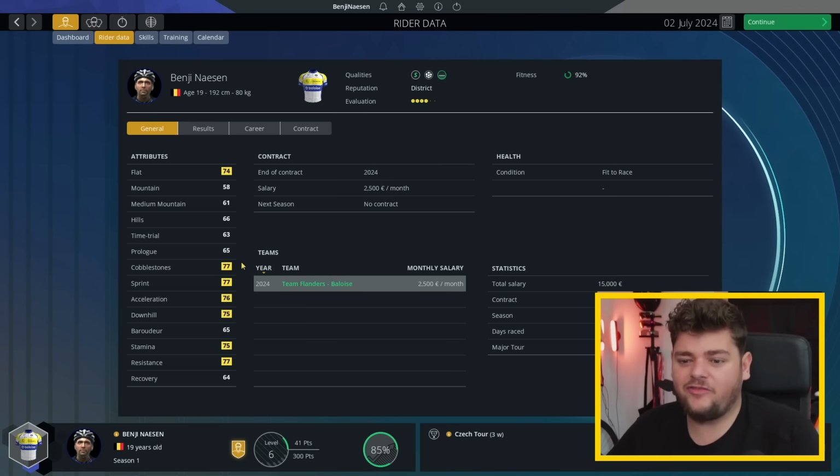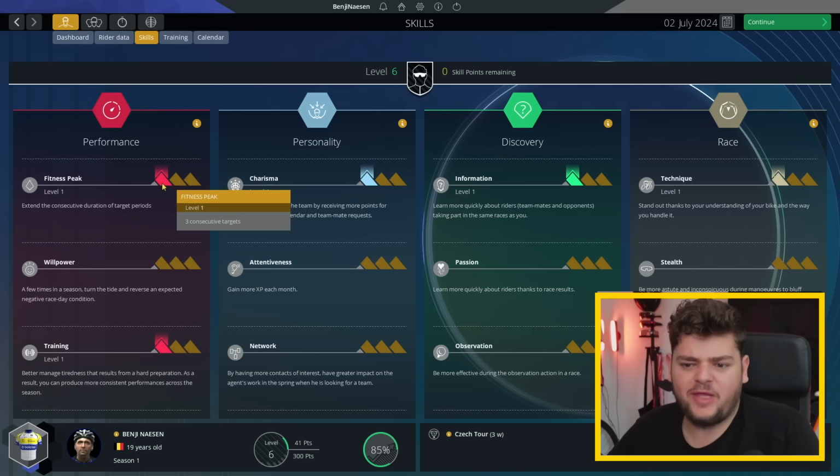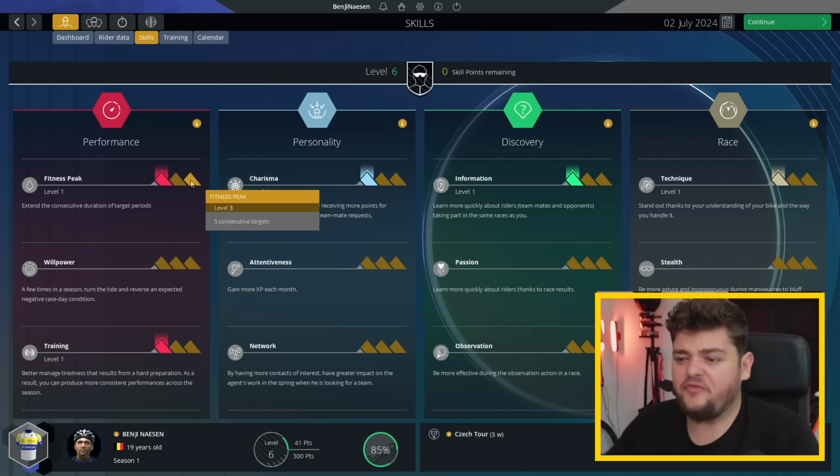It's starting to look pretty damn solid, to the point that with these stats, I reckon we can compete for a World Tour victory. When it comes to our skill point, I think I'll invest in fitness peak for next season so we can have 3 consecutive targets in our training. Eventually with level 3 fitness peak we get 5 consecutive targets, so 5 weeks of super high fitness, which means that's basically an entire classic season.